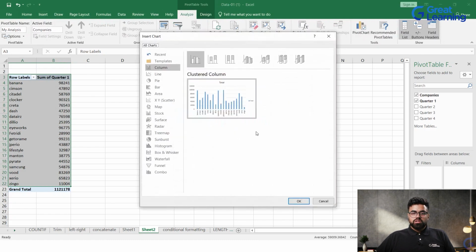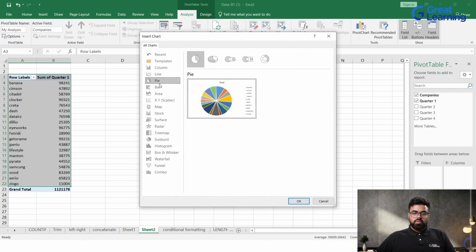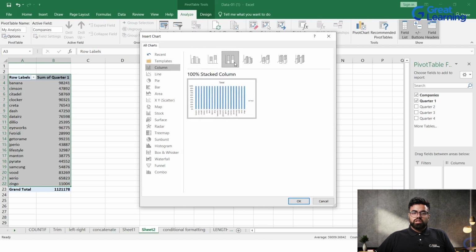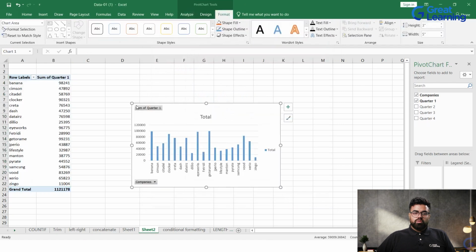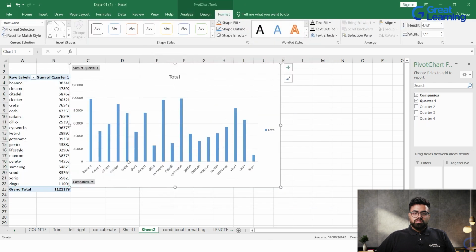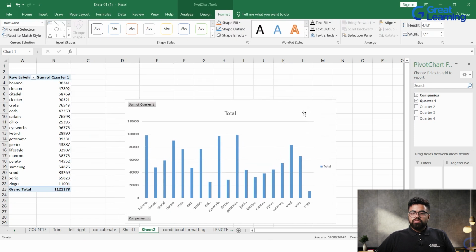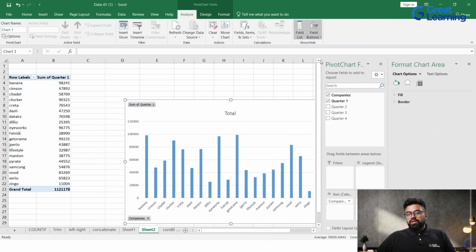I click on this. So what will it give me? It will basically give me the different types of charts that are there, right? There can be line chart, pie chart, bar chart, area chart, all these things. For simplicity, I'm using clustered column chart, or I can use this also, but I'll use clustered column chart. So it will give me all the analysis that are there. So it will give me all the companies that are there, sum of the first quarter. So I can see the variations. I can even change it to the line chart if possible.